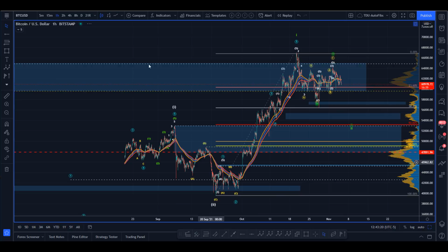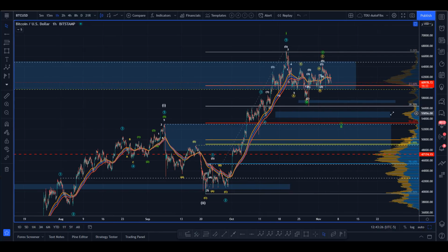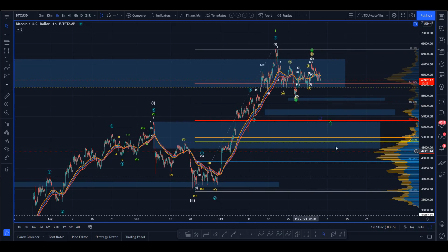So therefore, you've got that structure to play with here, the high volume node here as well, and then you've got that structure right in front of the 50. You have the same thing here, right? So you have the same thing at the B. You've got the B just below the 65, right? So if we come down here, no longer are we wondering, should I be a buyer here? I'd start here and keep buying here and out here, if it gets offered.